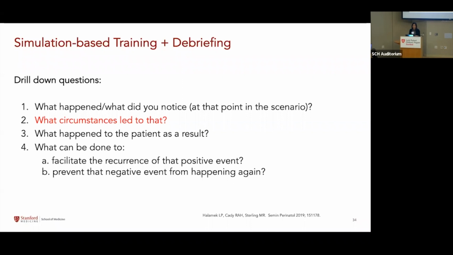But actually stopping and digging down into what were the circumstances that led to that, and what can be done to facilitate that same positive event recurring in the future, is really important as well, because that allows teams to understand strategies and solutions that they may have already come up with that they can intentionally replicate again in the future. So let's think about a situation and go through the same type of exercise, but now in the context of a positive performance, a positive outcome. And maybe it's that a team perfectly adhered to a patient care protocol or an algorithm without any miscommunication or mistakes, or that they were able to make a diagnosis without getting distracted or focusing on the wrong piece of data.